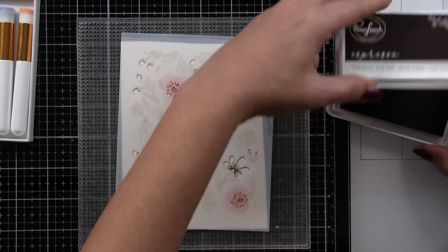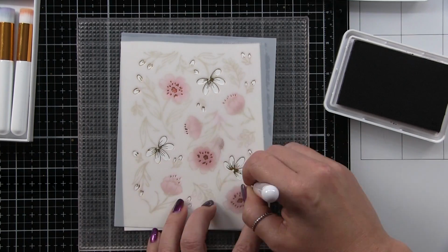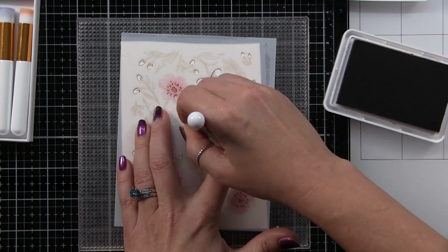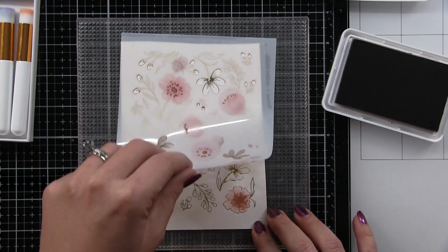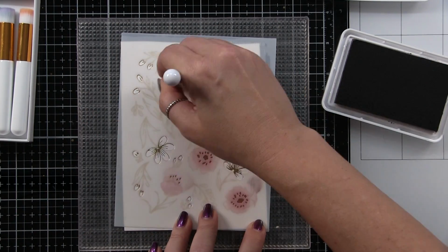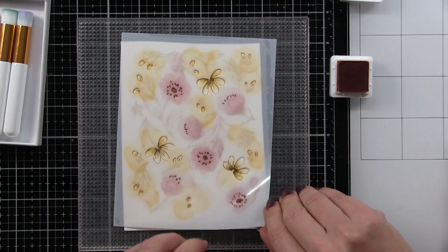Now for the third layer, this has the centers of those flowers we just colored, and then it has the other flowers and then these little buds. So for the very centers of these flowers, I'm using Espresso. That's a nice deep brown. I'm just putting that right in the center, building that color up until I'm happy with it.